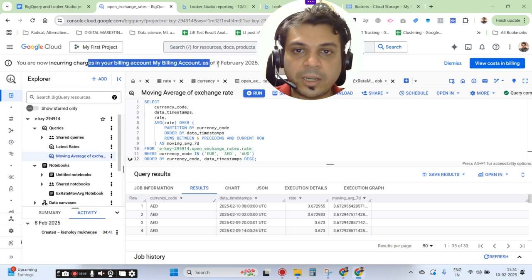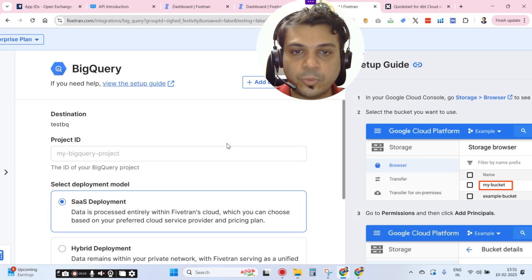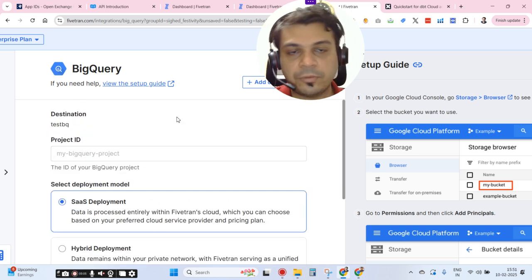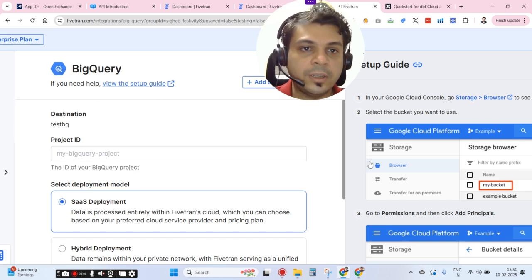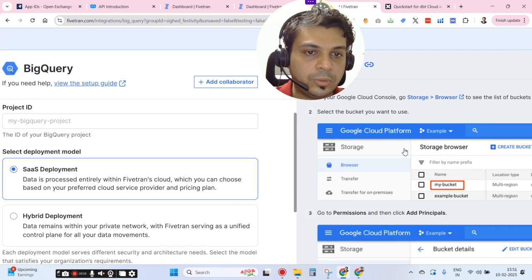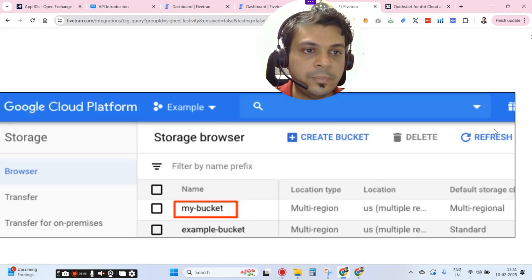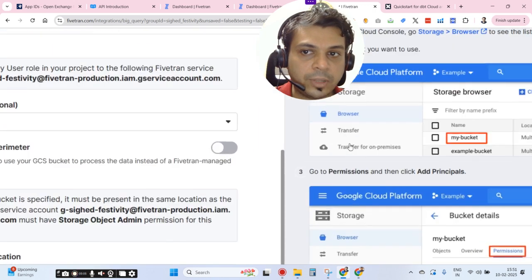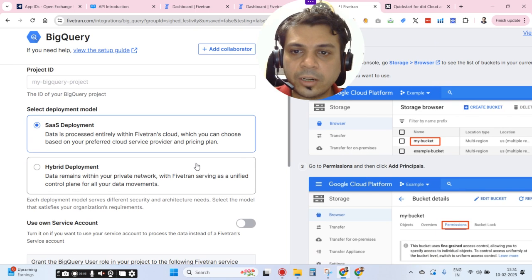Their card will be associated with that account, and only after the billing account has been added can you actually start utilizing this tool. Otherwise, if it's a free account, which is called a sandbox account, you can't do that. If it's a sandbox BigQuery account, you can't use Fivetran. All those details you'll be able to read from the right-hand side here, and that should give you an idea of how to get started.